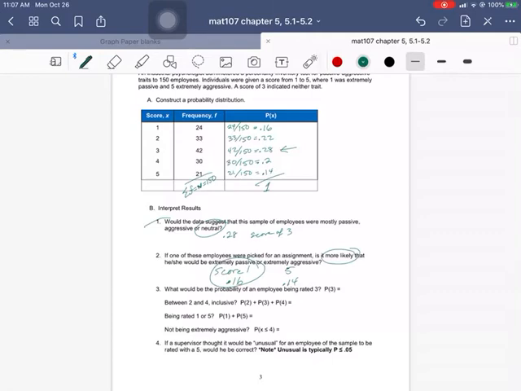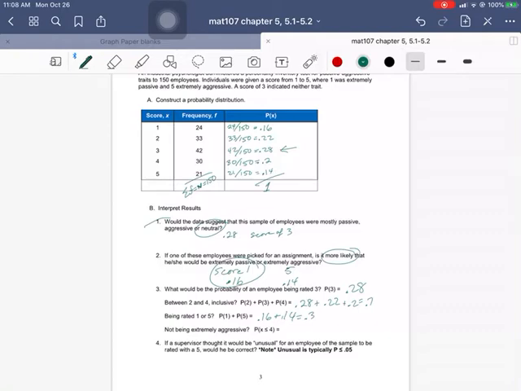Probability that employees were rated a 3, let's see, 3 back up there was 28%. Between 2 and 4, you can just add the probabilities up. That's a 0.2, let's see, a 4 was a 0.2, so that's going to be 0.7, or 70% chance the employee was between 2 and 4. 1 or 5 is 0.16 plus 0.14, or 1 minus 0.7, which is 0.3.